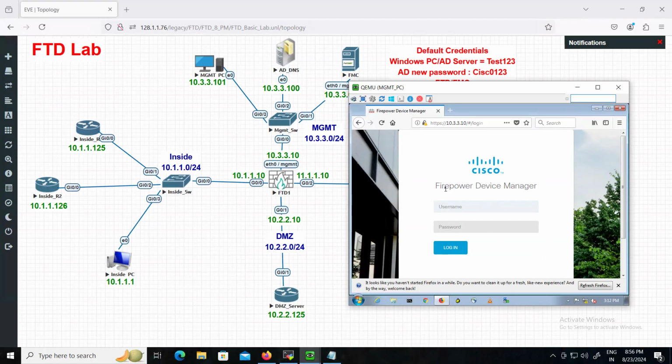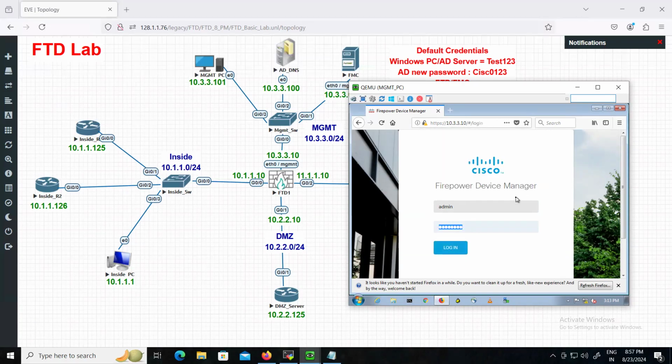You can see this is Firepower Device Manager. Now here I can log in to my FTD firewall. The username is admin, and the new password we configured is sys0123.